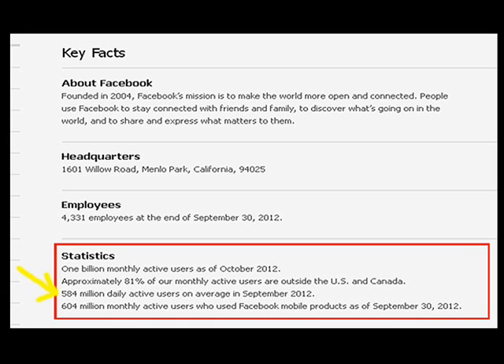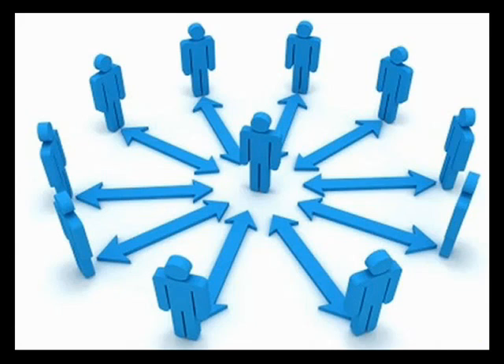So we know that there's a ton of people on Facebook, but how can a fan page help your business? Essentially, what you can do with a fan page is build your own network of loyal fans. Those fans consist of basically prospects and customers who actually look forward to hearing from you and what you have to offer. The response that you get from a Facebook fan page is normally much higher than with a direct marketing campaign, and the best part is it's all 100% free.